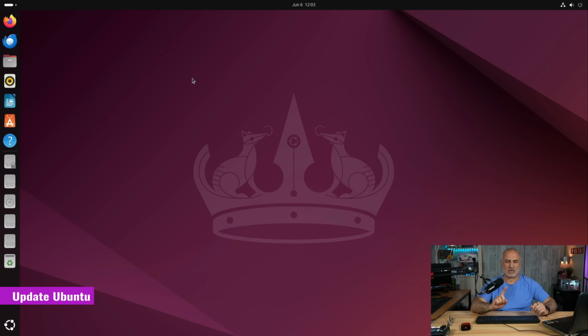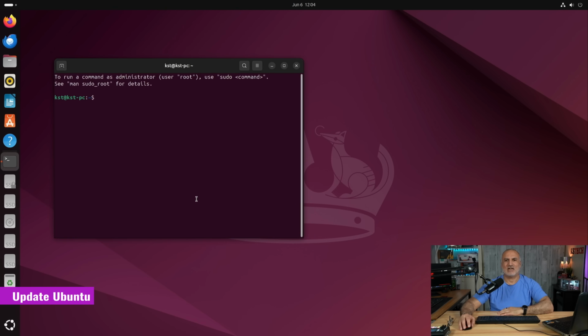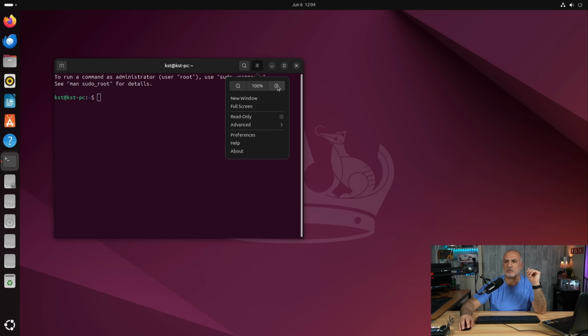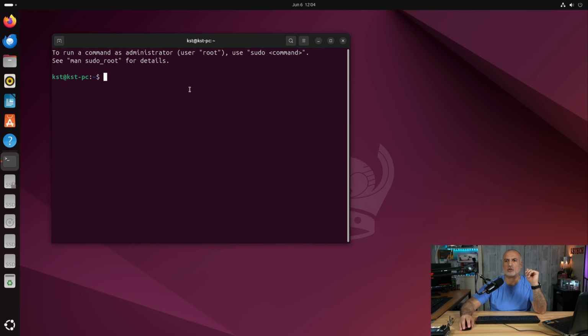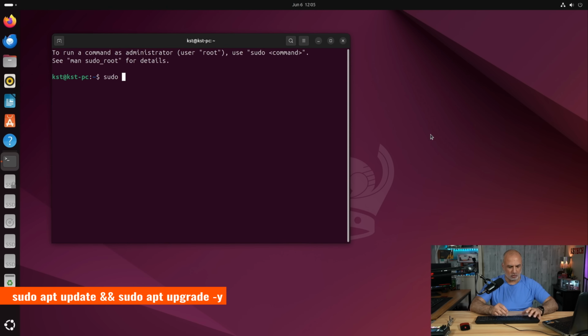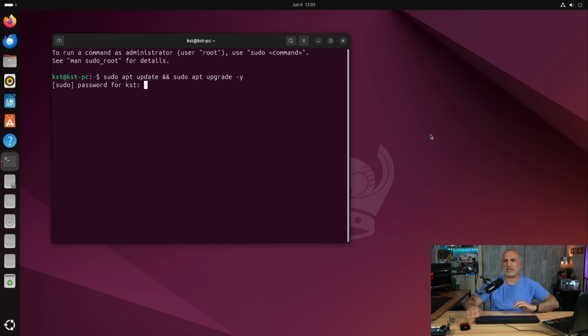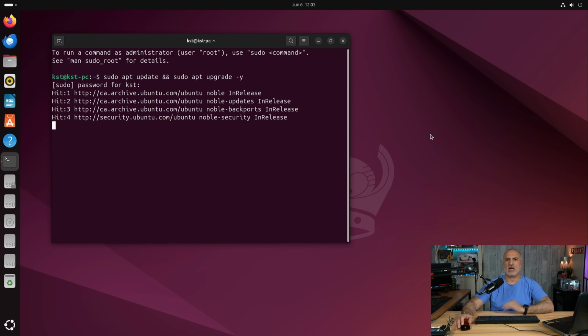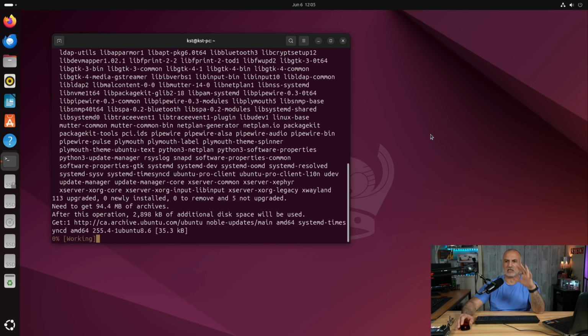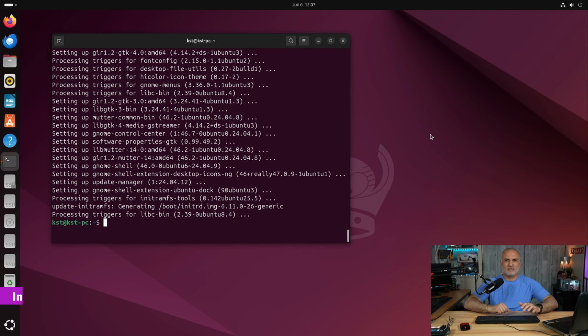Now we need to open a terminal window. So press Ctrl+Alt+T on your Ubuntu machine. Let me make the window a little bigger so that you can see it better here. In the terminal window, we first need to update our Linux installation. So sudo apt update and sudo apt upgrade -y and hit enter, put the password for your user and hit enter again, and wait for Linux to update and upgrade its current installation. So now our installation of Linux is updated.